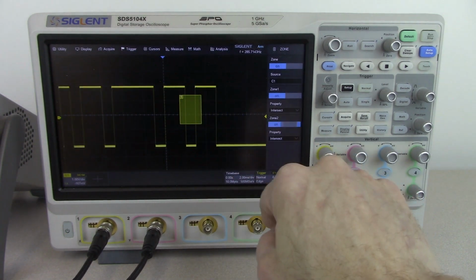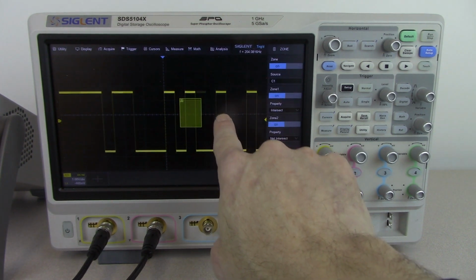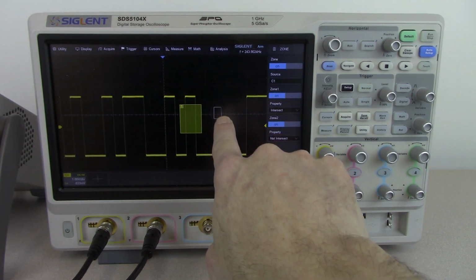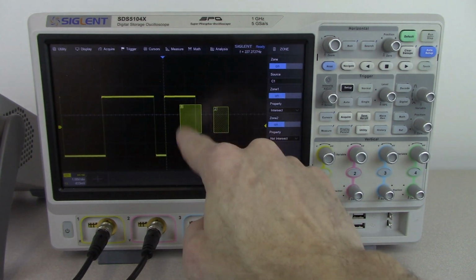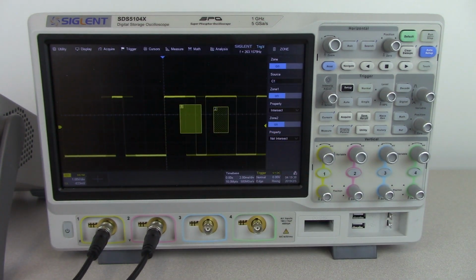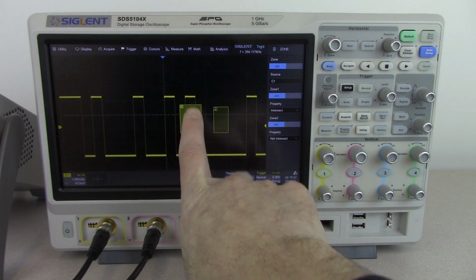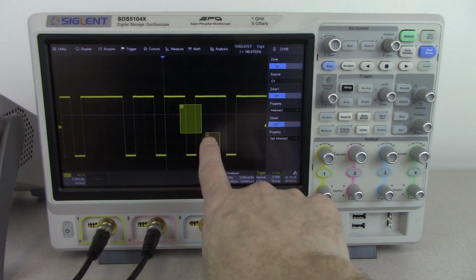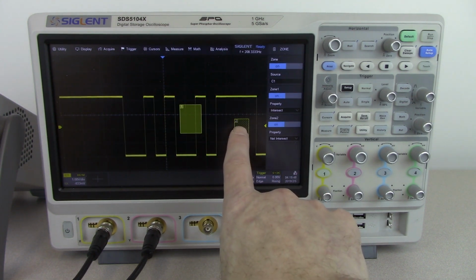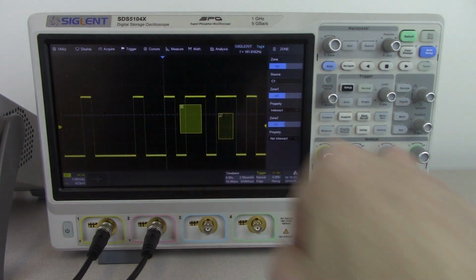Now I'm going to turn on 2, and I'm going to turn on not intersect, and I'm going to draw another box that says must not intersect. And now you'll see that it's only going to trigger when events occur that meet the rising edge, meet the intersect, and meet the not intersect. And I can then move this around on screen and push those values around. So you'll see it'll actually change where I'm triggering based on where I put those zone triggers.